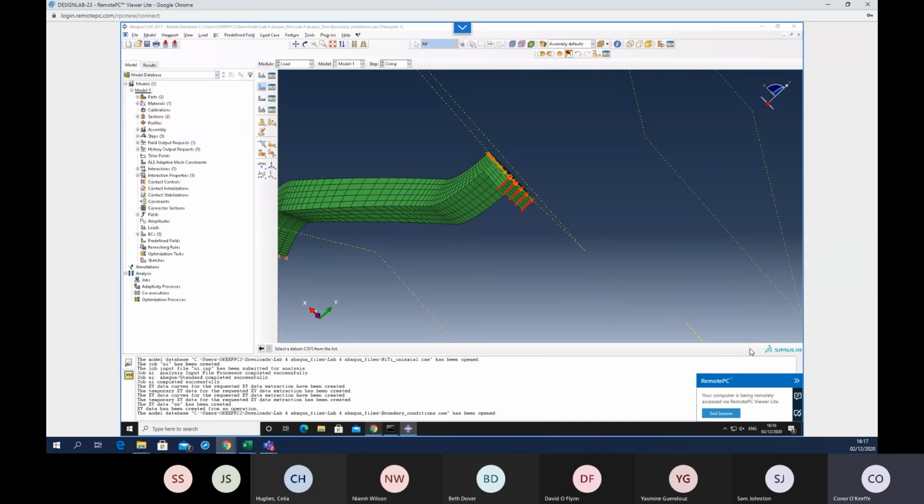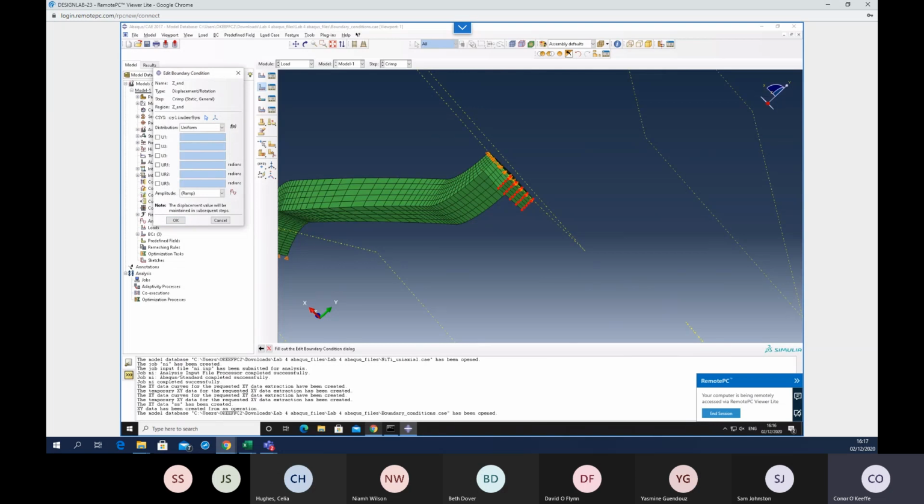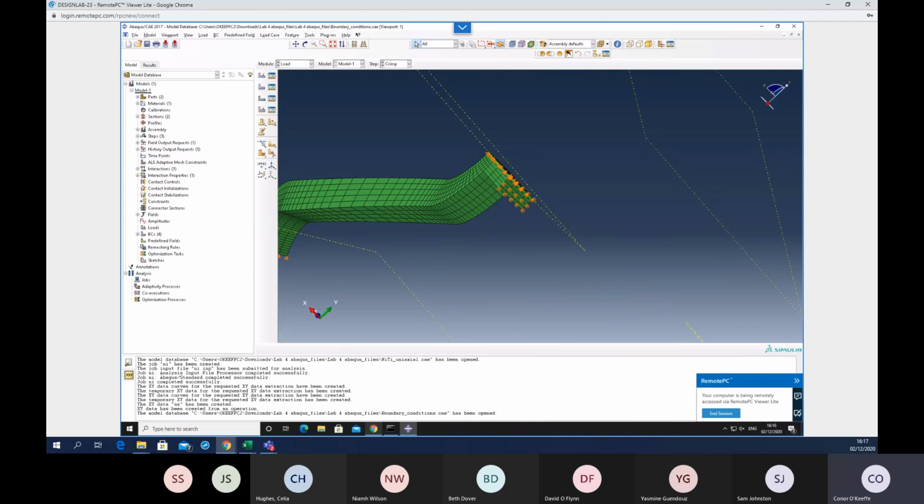Select the cylindrical coordinate system. Okay, and then u3, or z, is equal to 0. Okay, grand.